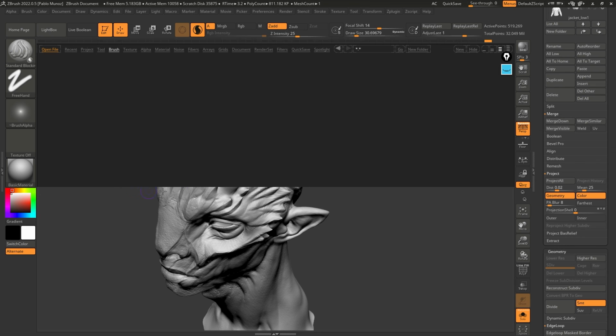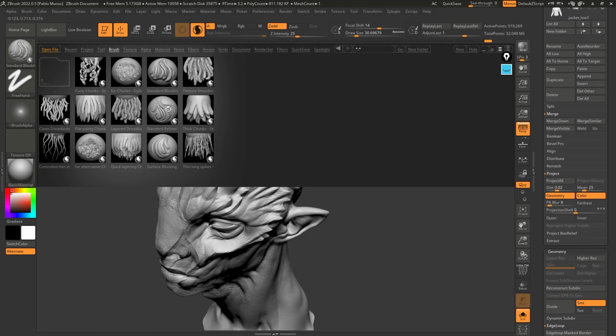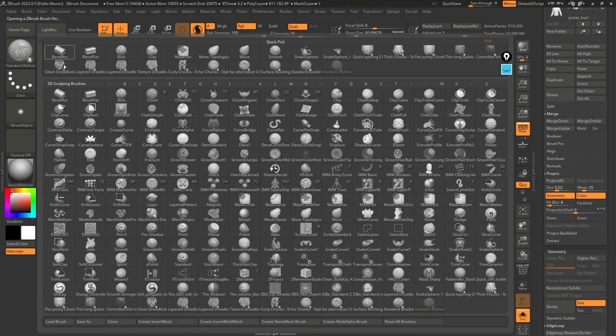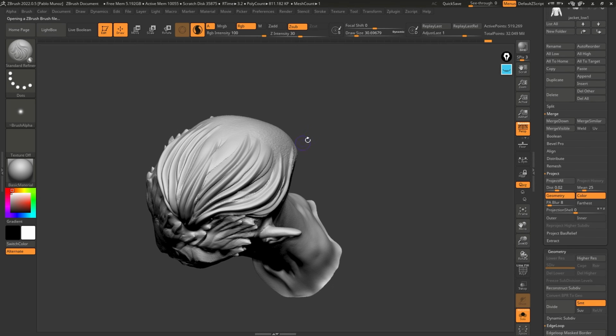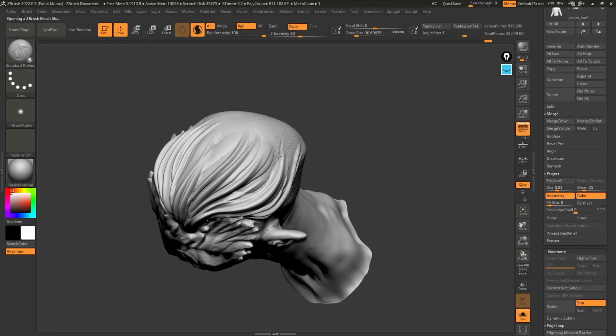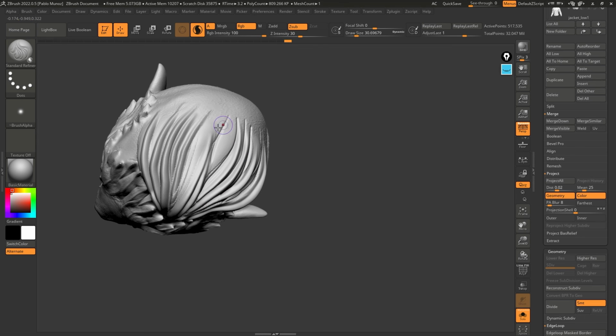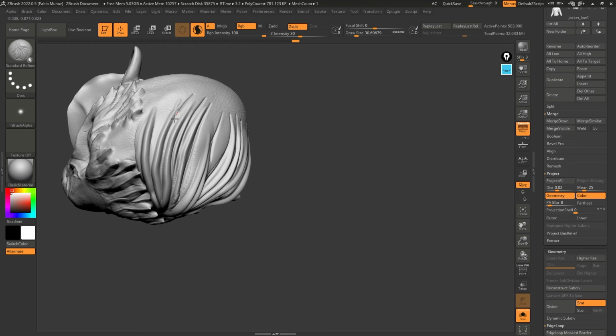And finally, obviously, I'm doing this very, very quickly, but you can also use the standard refine here. And this is similar to your damp standard brush, but with Sculptris Pro enabled. It allows you to cut through this model using Sculptris Pro and then just refine the shapes. You can use the damp standard brush as well with Sculptris Pro, but I just found that these sort of thick outlines really, really help.